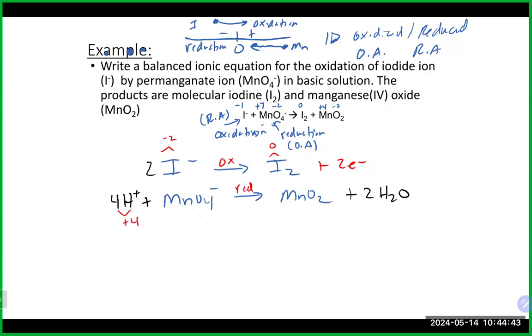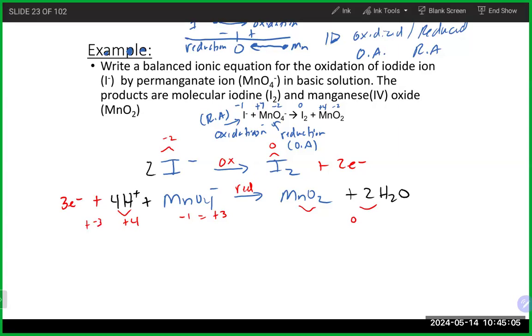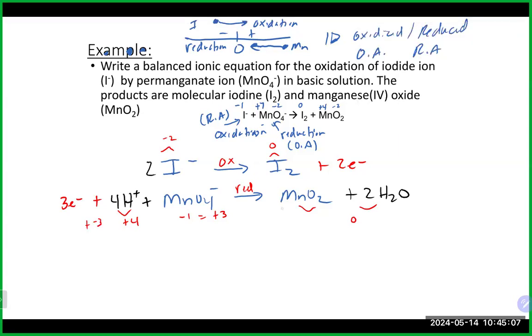That is a +4 and a -1, which gives us a +3. Over here, that is 0, basically. So left-hand side here, we'll need 3 electrons in that case to balance out the charge. That's going to give us, obviously, an overall charge of 0 when we do that. And that will give us 0 on both sides. And again, that also makes sense based on the fact that we are doing reduction there, and our electrons should be on the left-hand side of our arrow.